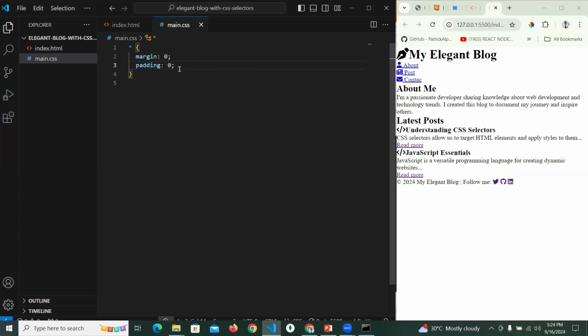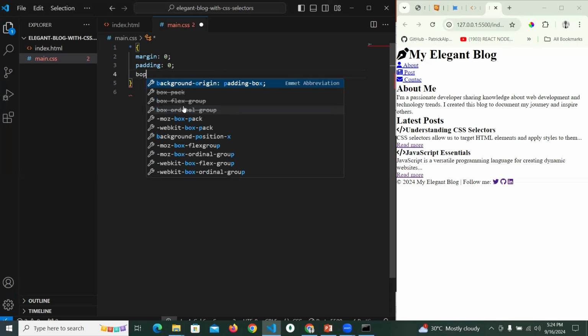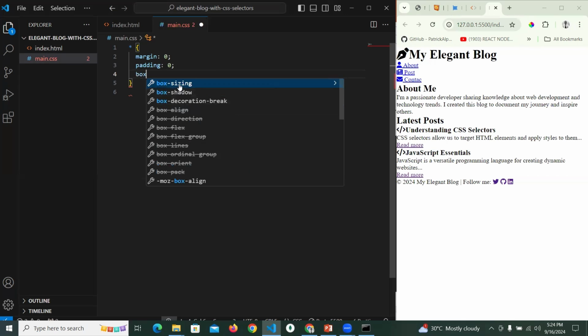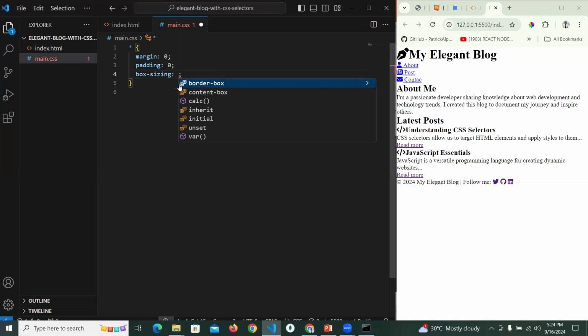There is something else I want to set that we've not talked about, which is box sizing. I did mention that every element is a box. There's what we call the box model, right? I won't go into the detail of the box model, but I will just use that property, then tell you what it does. So for box sizing, we have different options, but I will use border-box.